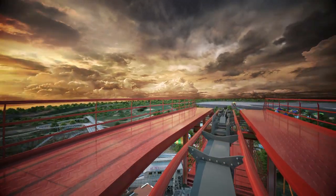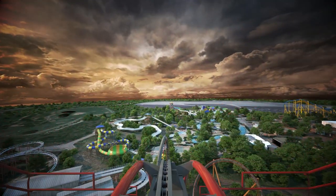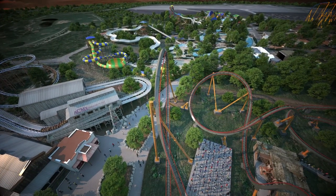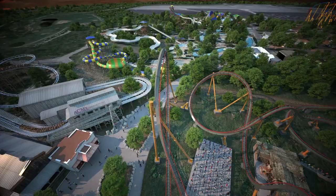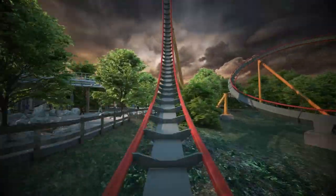B&M is stepping outside of its comfort zone, and the color scheme is amazing. It's got a new train design as well — seven-person wide cars. It's not a six-car or eight-car or ten-car dive; it's seven. It's going to have four trains: three operational and one seasonal spare, since it's a year-round park. This park has gone all out on this addition.